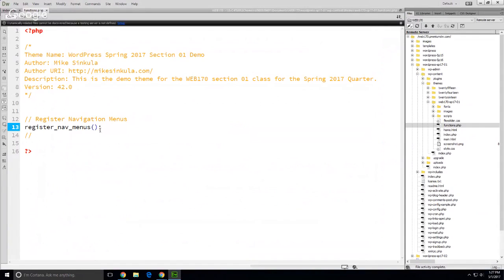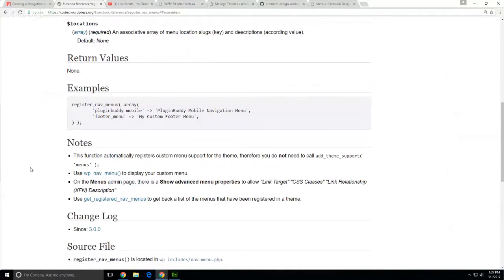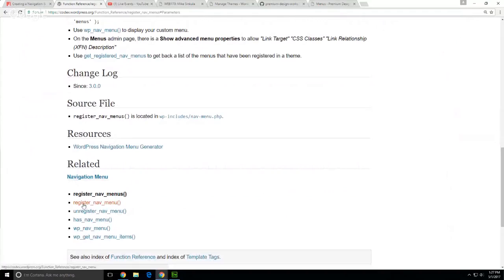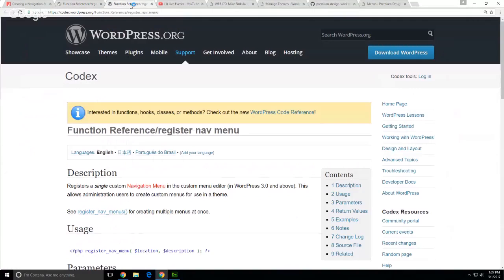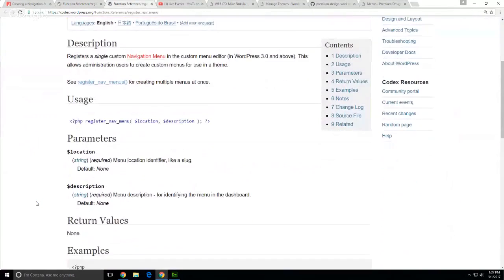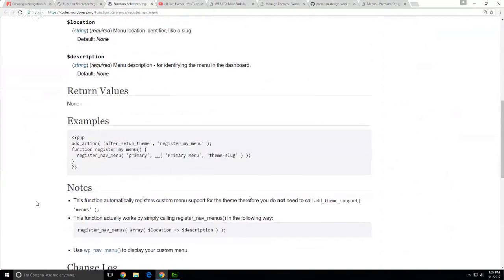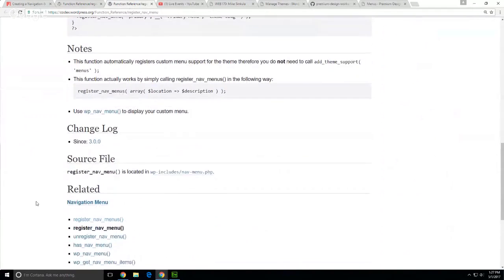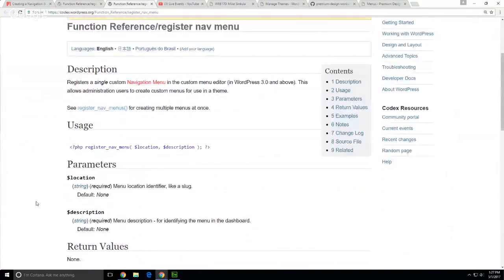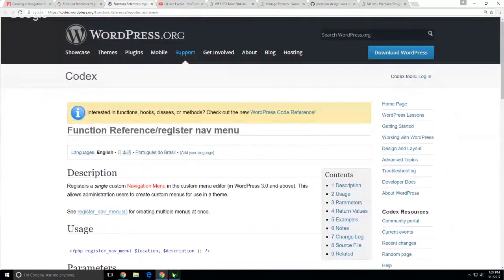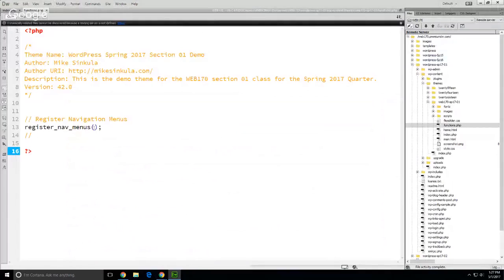If we are registering multiple ones, we can use the register nav menus function, or if we are just registering a single one, it looks like we have register nav menu down here. But I just use the nav menus.